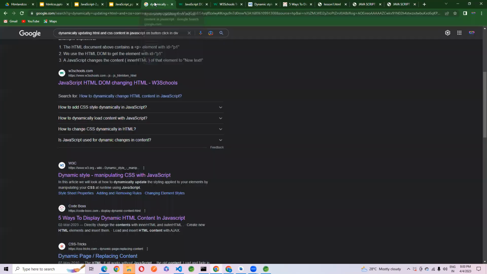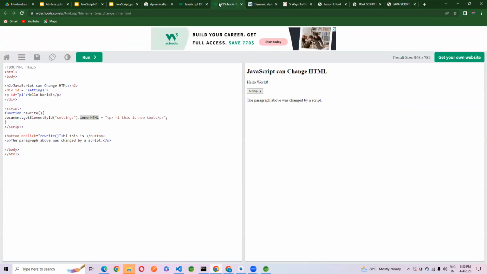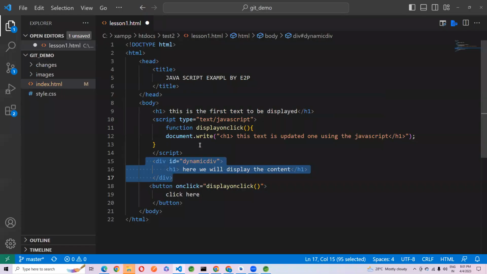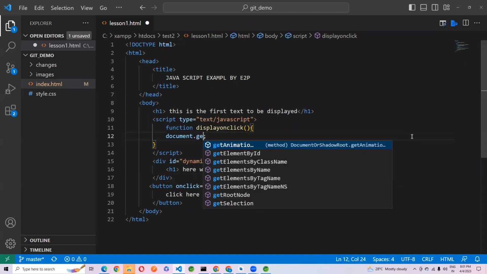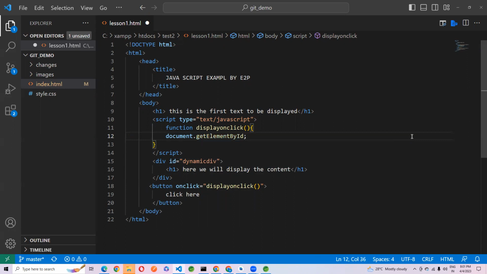So here, to change anything by that ID, we'll use document.getElementById.innerHTML. Using that you can write. What is the ID?